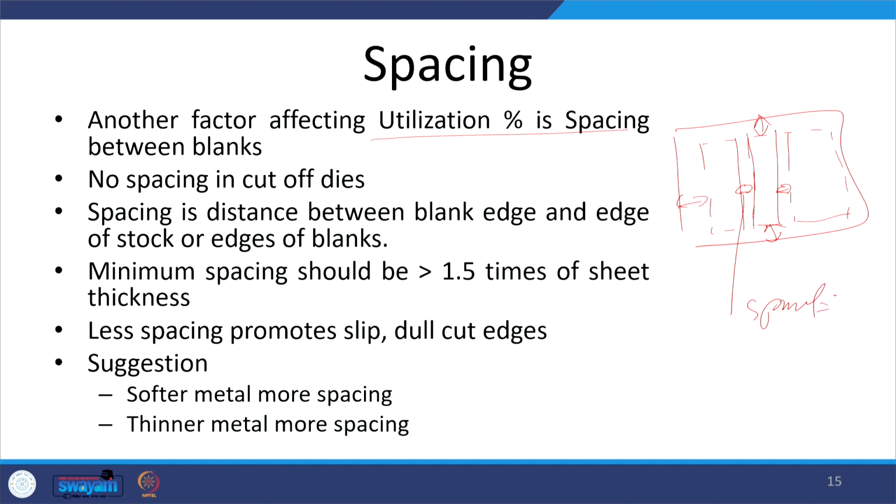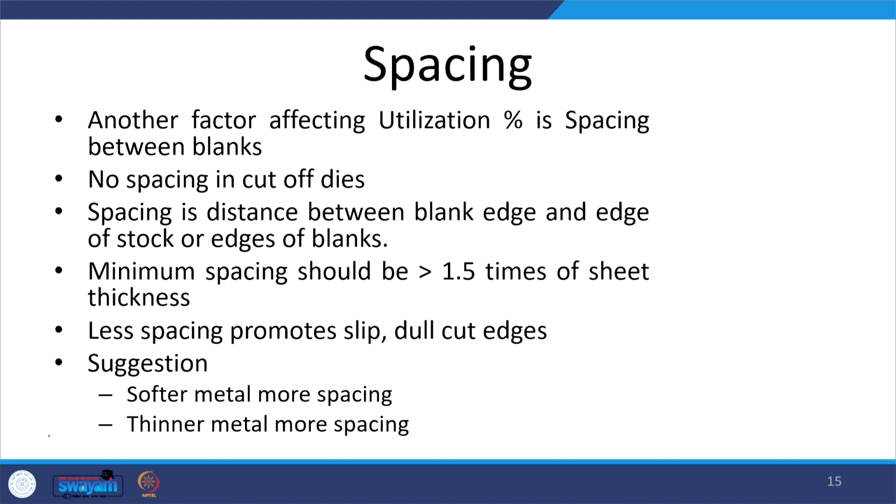This spacing must be greater than 1.5 times the sheet thickness. If it is not done in that way, then it will lead to deformation of the edges and roughness of the edge. The cut blanks will be very poor. So, in order to avoid any kind of damage to the edges of the blanks being produced, or to have an accurate and good surface finish, the spacing between the blanks and the spacing of the cut edge from the corners has to be maintained.